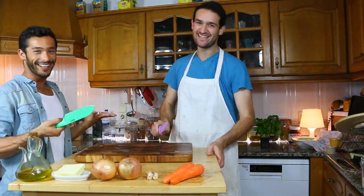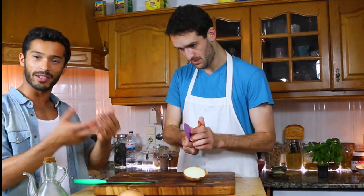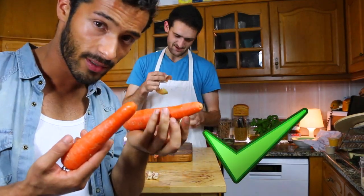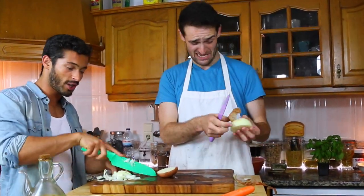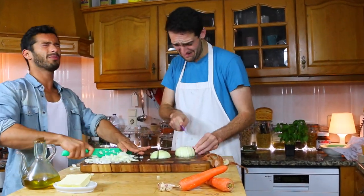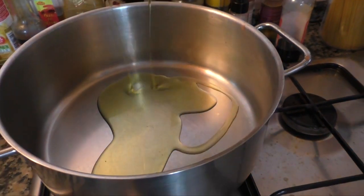Ta-da! It's clean. So now let's chop our onion and our garlic and our carrots too. Carrots. Non parlo niente italiano. Have you guys been in Italy? Something in my eyes. 100 grams of butter, 4 tablespoons of olive oil. Let's go.